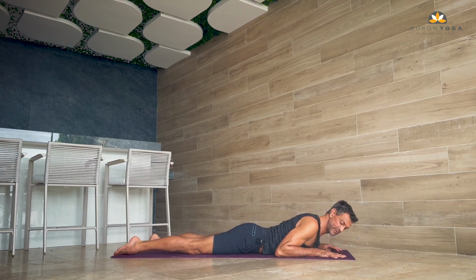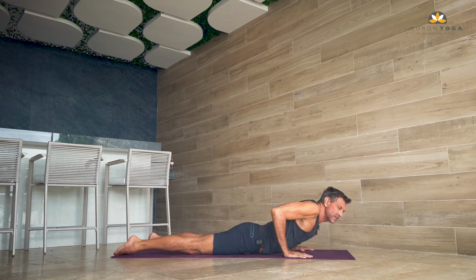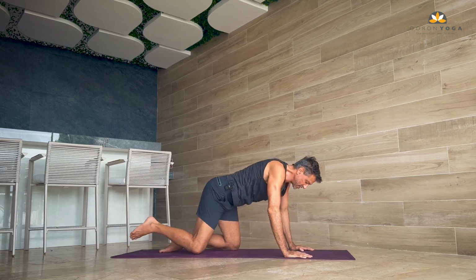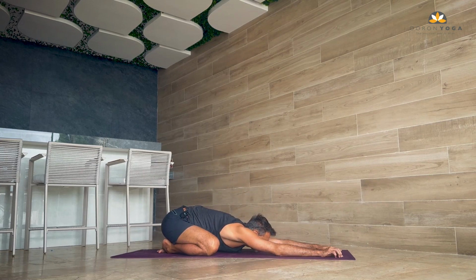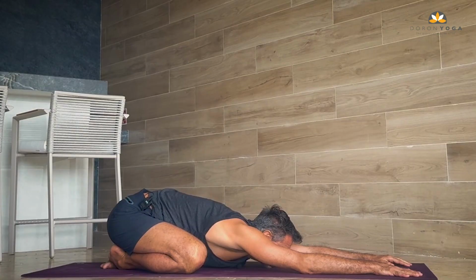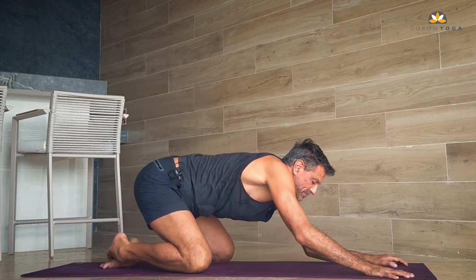Move your hips a bit from side to side. Once more, press it back to child's pose. Take the knees wide, arms forward. We're going to make our way to lay down on our backs.